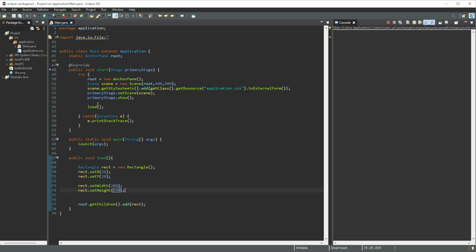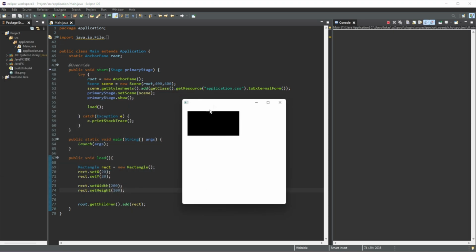And now we can actually just add this in, or we can run this, and you can see now we have created a rectangle. So the rectangle starts on the axis 20, 20. So x axis 20, so from the left to here is 20, and then y axis is 20 as well, which is from here to only here. Okay, because this is the tab, this doesn't count as our layout, so it will start from here. So this is 20 and this is 20. And then our width is 200 and our height is 100.